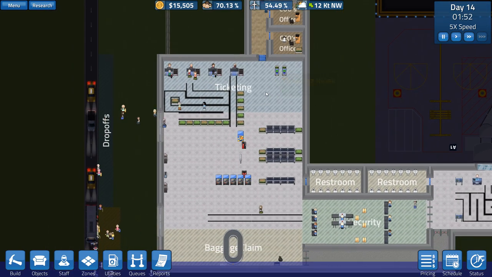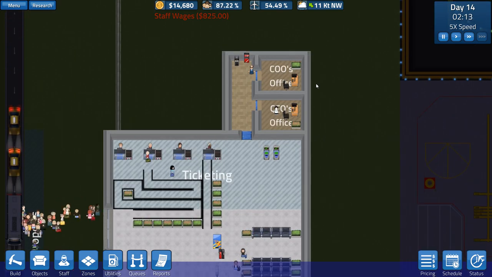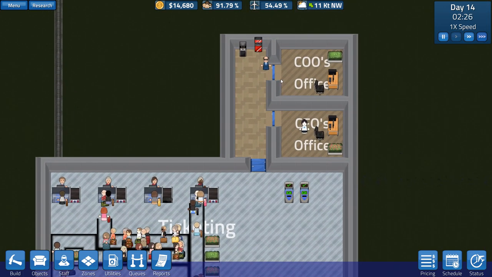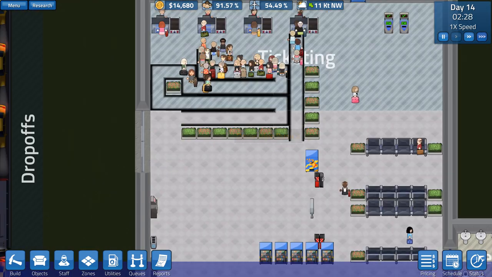We've got a few changes that I wanted to go over, things that are hopefully making stuff work smoother. One of the changes is not having the COO go into his office. He's still stubbornly refusing to leave the drinks and the coffee machine. Naughty COO. Anyway, I've slightly changed some of the things here. We're going to have a look at this.